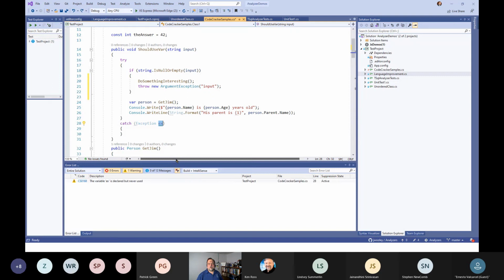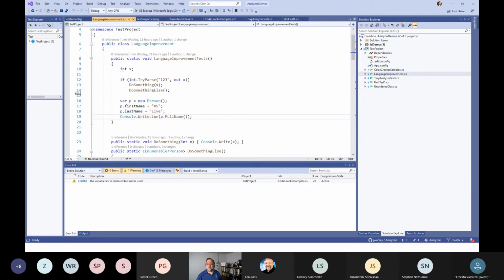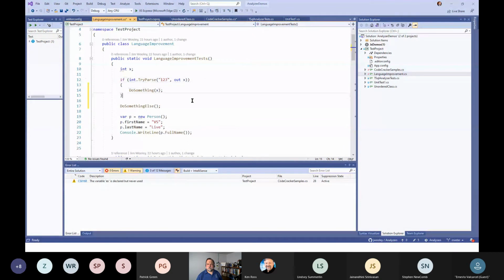So I could either make that modification, or I'm going to hold on to this one for just a little bit more. And we're going to come back to this one after I apply a couple other static analysis tools. So let's look over at my language improvement one. I have a similar code block here. I can add the braces in the code block, make sure my do something else is applying where I'm expecting it to. Here I have a local variable int x in the out parameter.